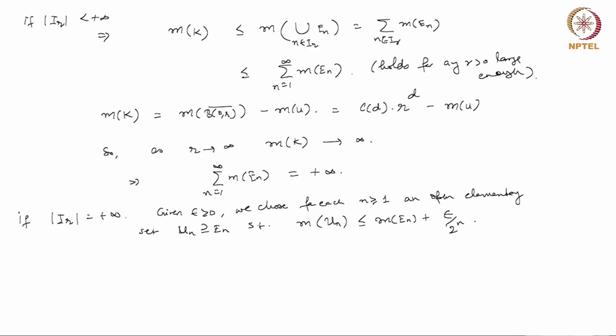So we are again going to use this compactness trick that we used before in the previous case to conclude here, because then K is contained in the union of all these Un's, and this means that there exists a finite collection of Un's such that K is a subset of this finite collection, 1 to capital N, of Un. So then again we can use the finite subadditivity property.